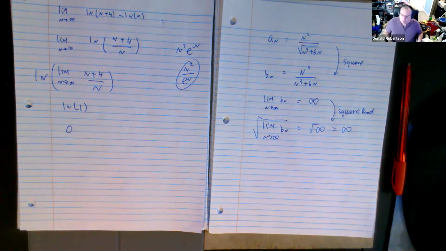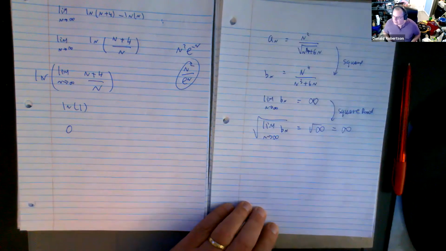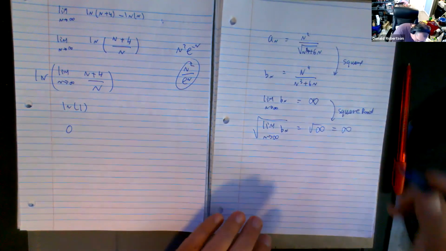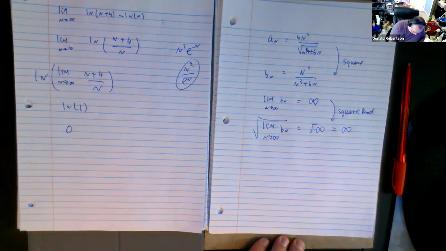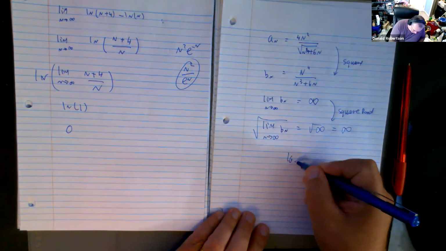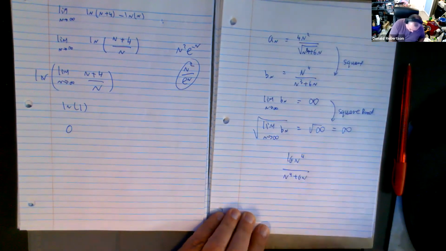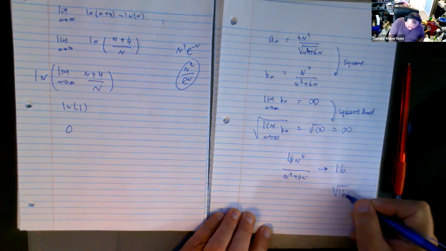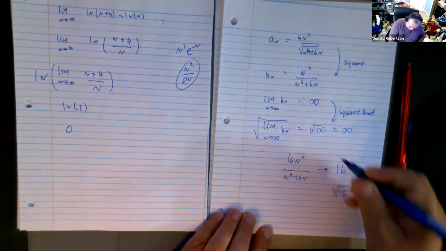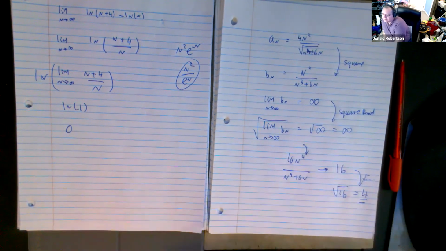But in a different world, can I change this question? Say that was an n to the 4. That's probably a bad choice. Suppose, yeah, you had something like that, right? Can you imagine that that would become 16n to the 4 over n to the 4 plus 6n? You'd end up getting 16, but the right answer would have actually been 4, because we squared it to get to there, and we have to square root it, right, to get back again. That was a cool technique.